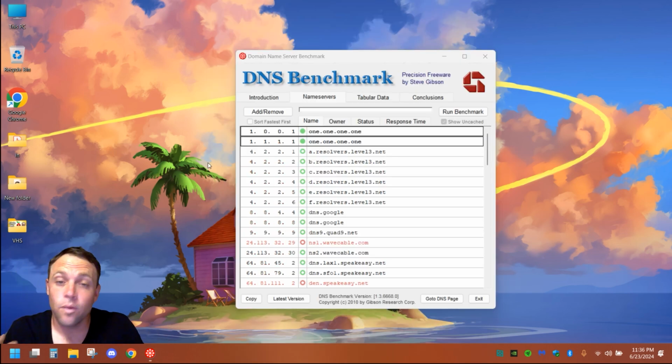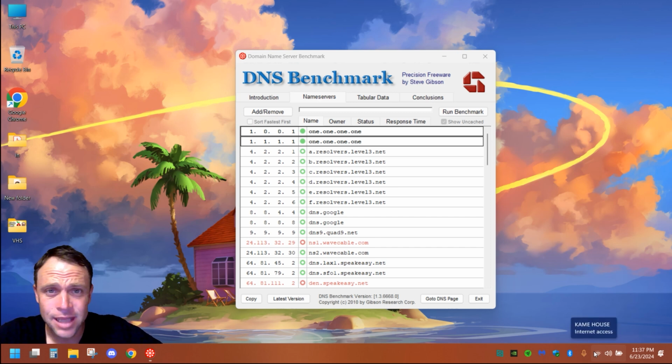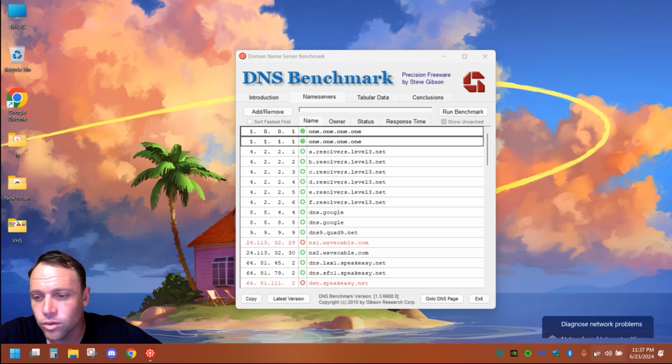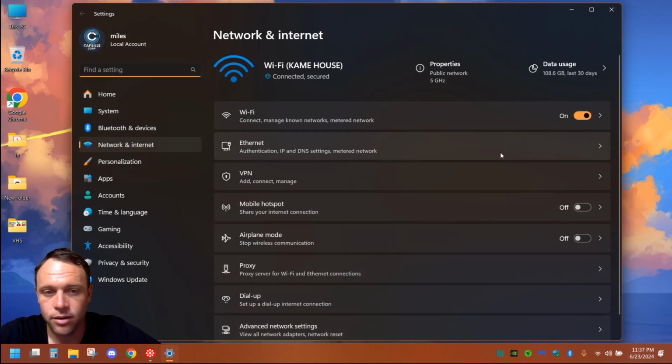Also, before I go, I wanted to show you guys, before you implement any of these tests and put these DNSs on your router, remember all routers are different in where their DNS locations are located. Most of them will be in the internet section or your WAN section, but just for a heads up, let's make sure on this laptop running Windows 11, we're just going to right click network settings and we're going to be able to test them out right on the go.